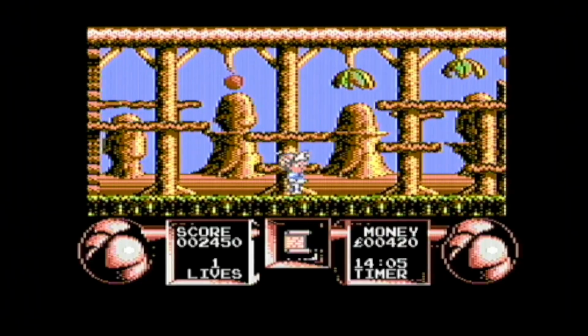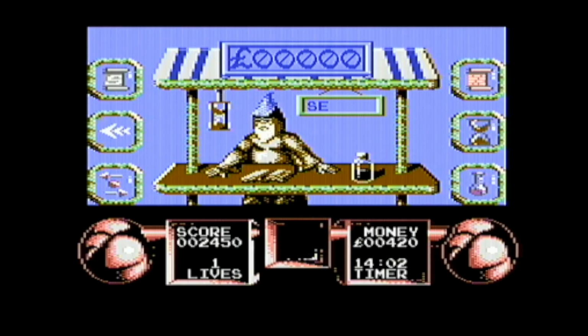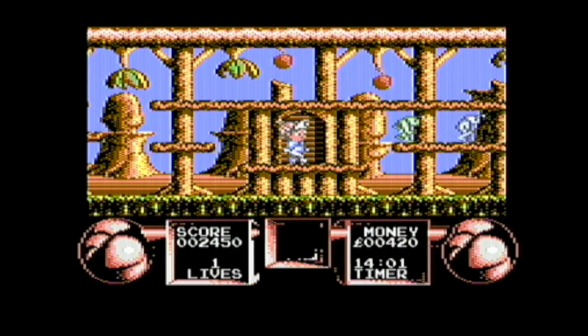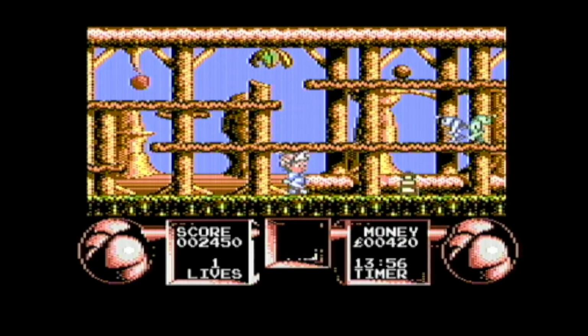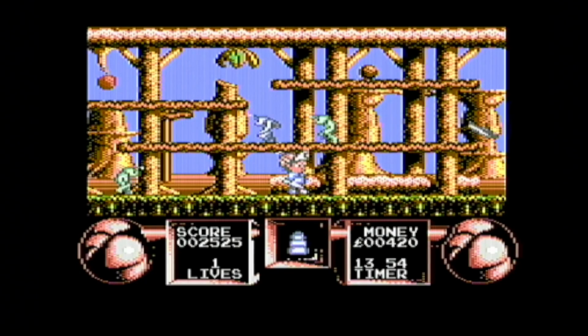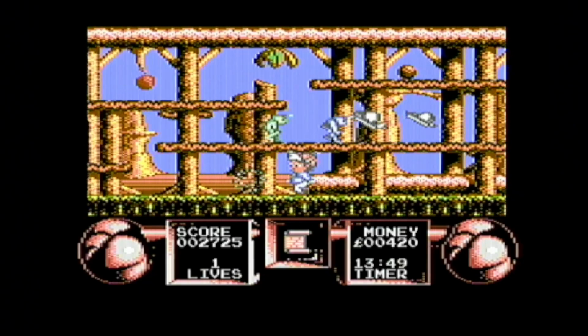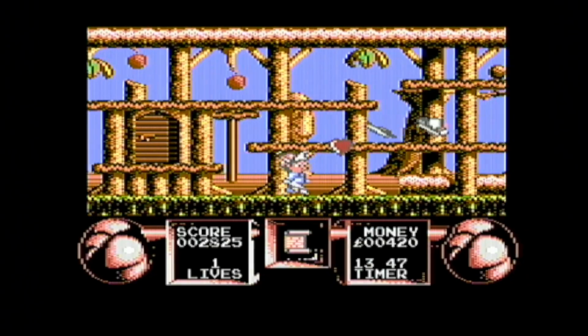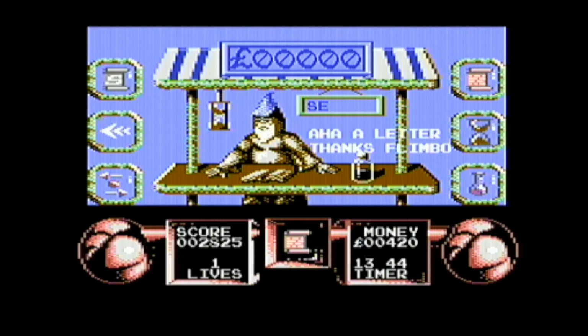I think you can jump, the old Mario bounce on the enemy's head will do. A letter found, thanks Flimbo. E. So I'm now going to find, if you look in the middle of the screen at the bottom, there's a blue sort of shell flashing, or something flashing. I have to find that and it will drop the final one. I'm thinking that is the last thing I need to get. I could do with getting hold of that, but no, okay. Thanks, letter found. And there we go, SEI, level complete.